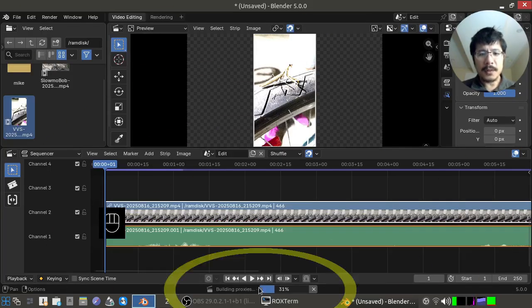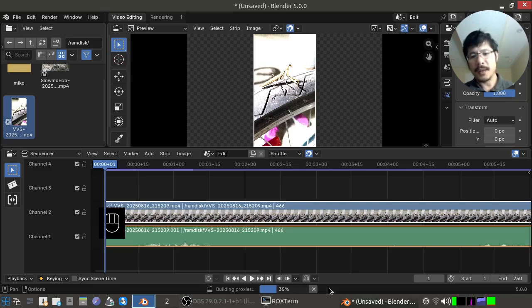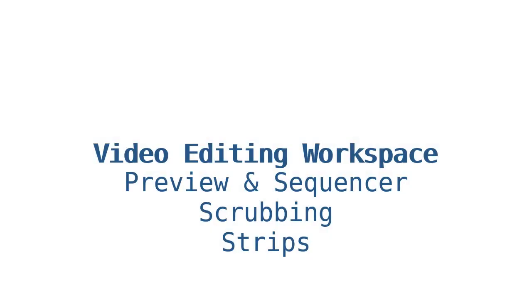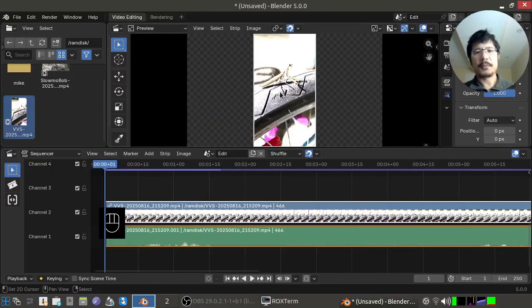The other thing it's doing is it's building a proxy. So while that's going on, I can explain very quickly. In Blender, proxies are basically stand-ins for your actual video, because videos can be quite large in size and quite cumbersome to go through. So it creates a smaller version of that video that is easier for it to show in the preview area and for you to work with. Things are just faster when you use proxies. Okay, and that's done. Okay, so the proxy is done.